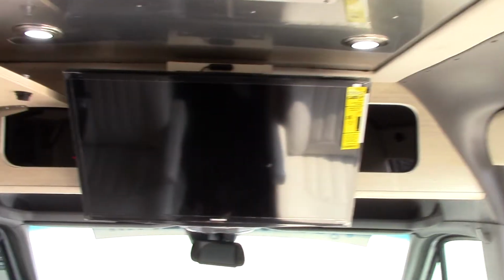And then moving a little bit forward here, we have our bathroom. So this is a full bath and shower setup. So take a look in there. As you can see, we have the sink and the toilet as well as your shower head. So you actually have a water heater, heats up all your water. It's a continuous water heater, so as long as you got water in the tank, you're gonna have hot water. There are 2 TVs, one in the back and one in the front, so you can connect to those, and if you're running off your phone, you can play your internet, Netflix, anything like that.